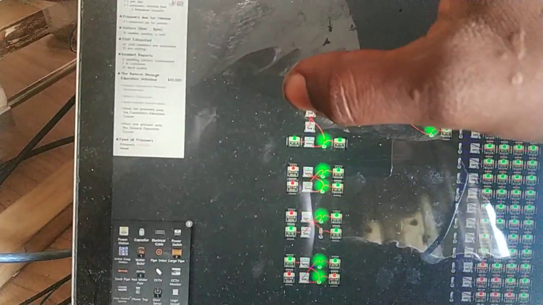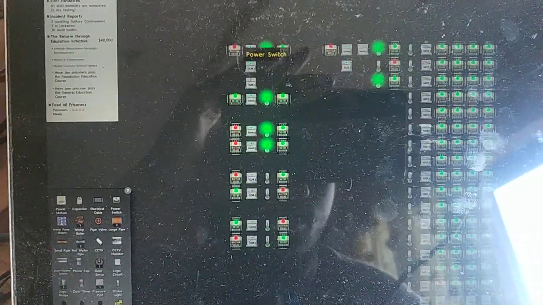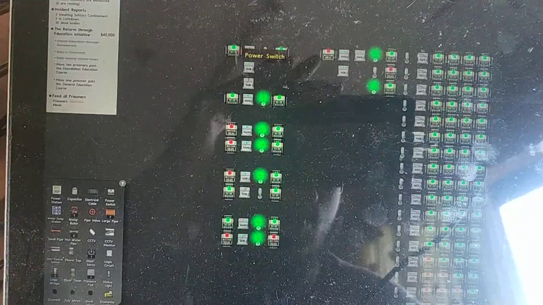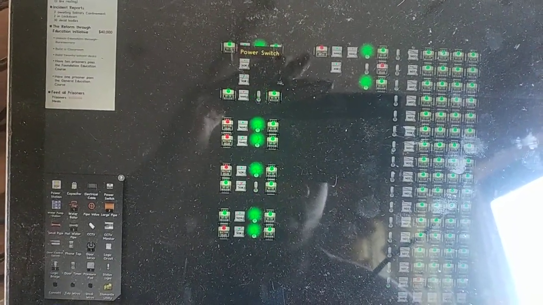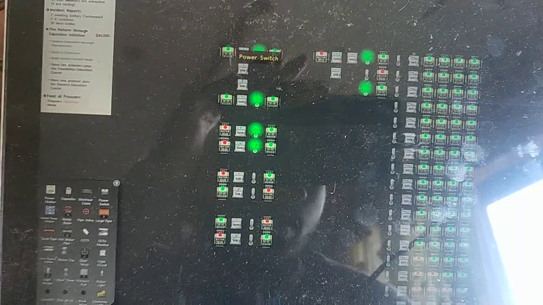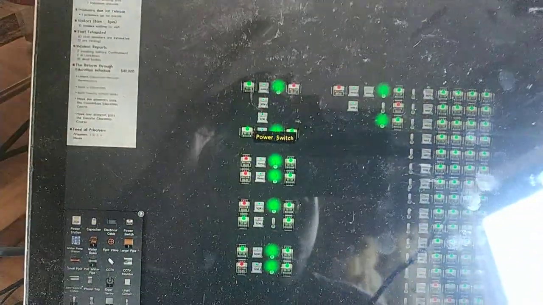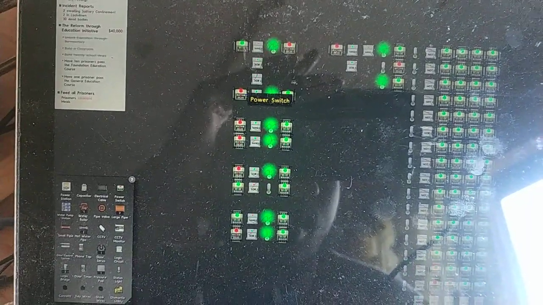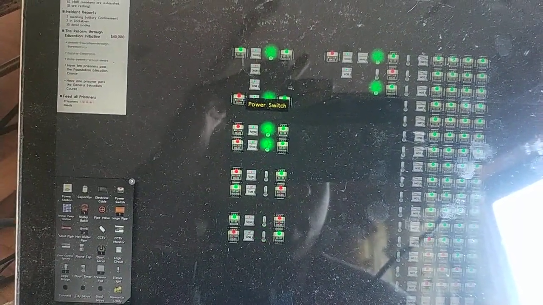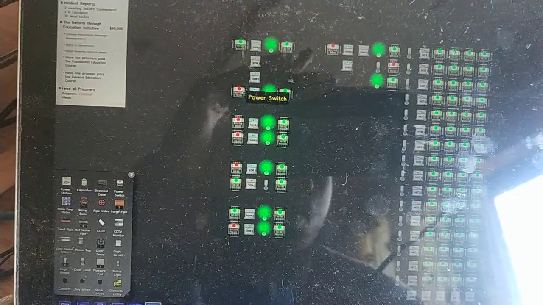For 11, it keeps oscillating. Okay, I haven't found the pattern yet. And then for 10, oscillates once, goes back to 1.